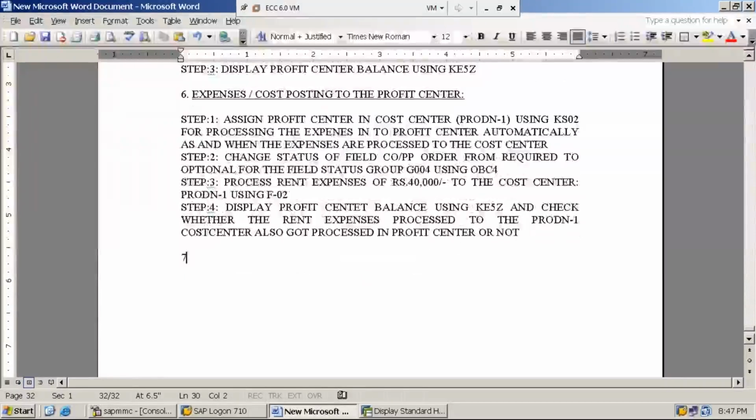Seventh one. This is something very important, Manisha. Importance of dummy profit center.